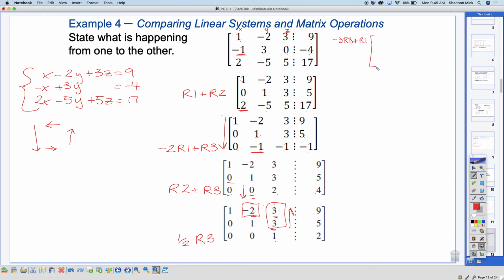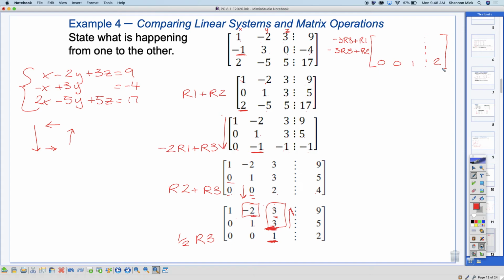Okay. Now what do I have to do to this 1 to get rid of that 3? What do I have to do to that 1 to make this 3 a 0? -3 R3 plus R2. Do you see how I used R3 to change both row 1 and 2? So I can do that in one step, because I'm not changing row 3. Okay? So now, I'm not going to change row 3, so I'm going to write row 3 right away. I find that this helps me not change it.